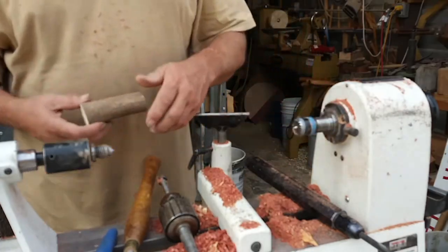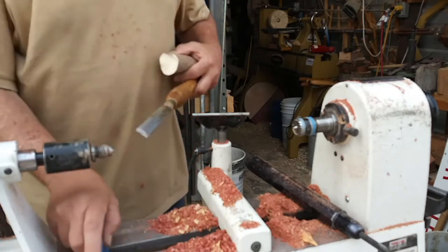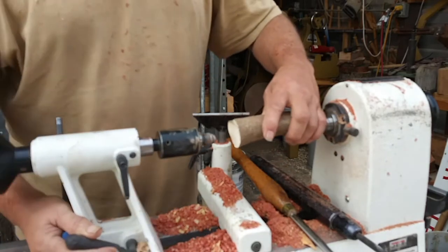Yeah, you don't want them to look identical. That's the biggest mistake I made at the start, was to make them all roughly the same size and everything. You don't really want that.